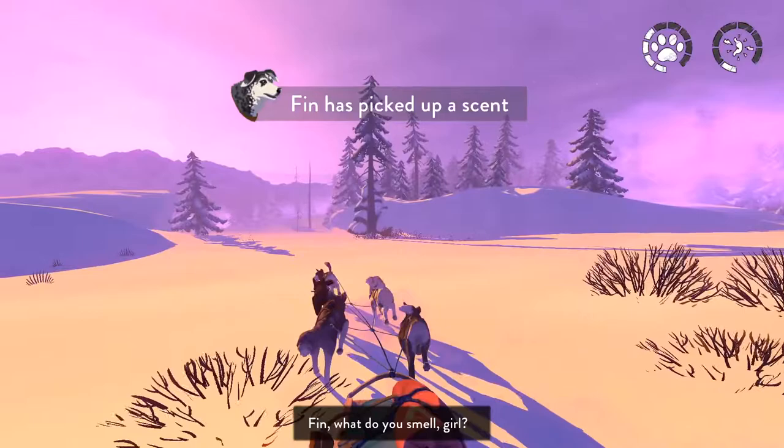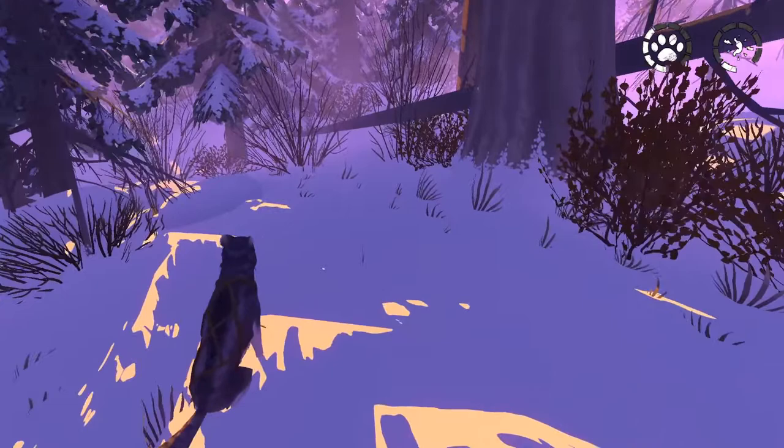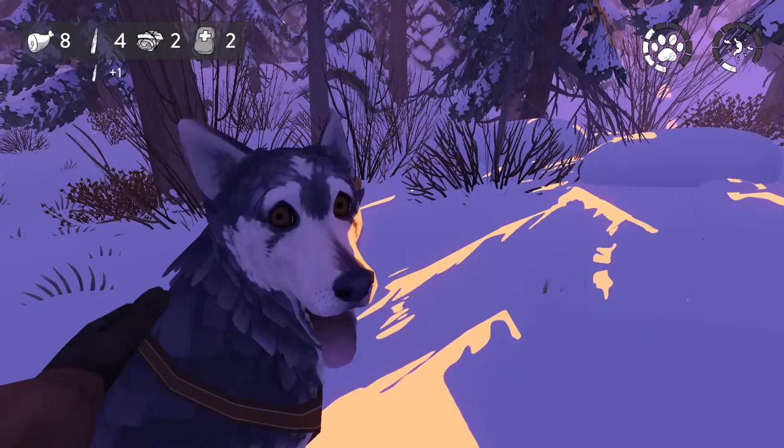Finn, what do you smell, girl? Is there something worth checking out up there? Well, probably skunk. What'd you find, Finn? Hey, a bullet! Oh, good work! Good tracking, girl! So the storyline continues in the next run.